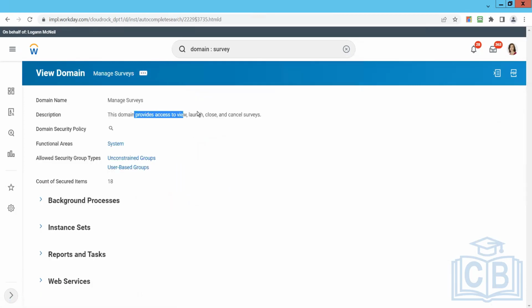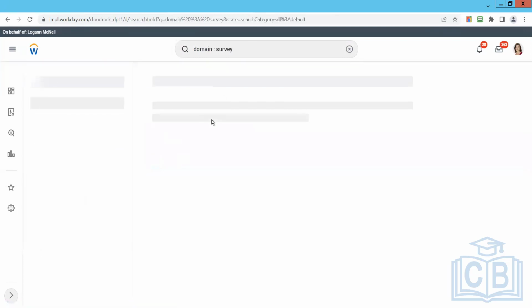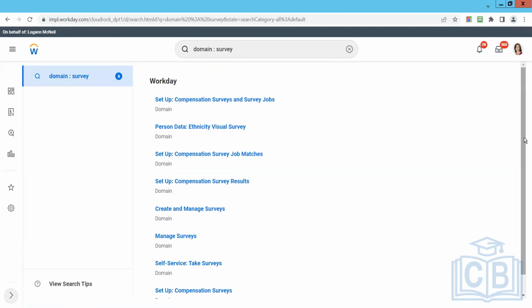This domain provides access to view, launch, close, and cancel surveys, but it doesn't give us the owner. Our security group, what access we have, where can we check it?